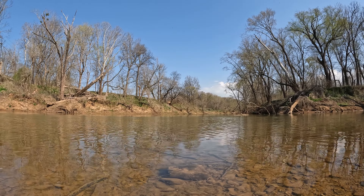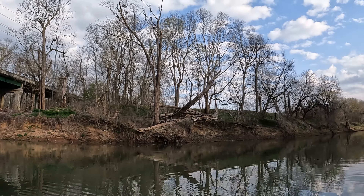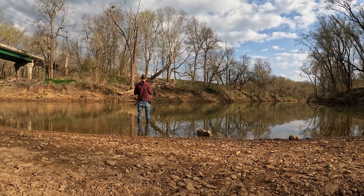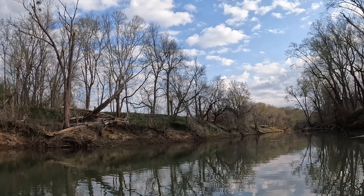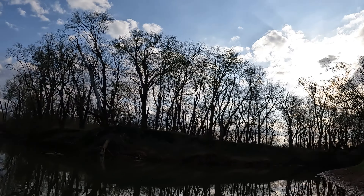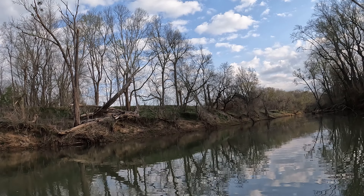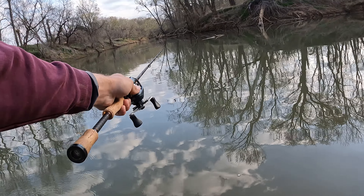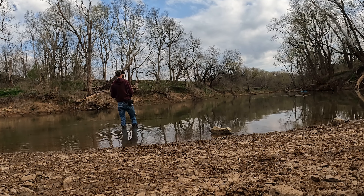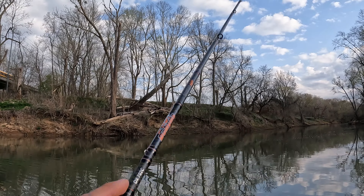I have fished this creek quite often on the channel. I live about eight minutes away — it's nice for me. It's also one of the most beautiful places with one of the most diverse groups of species I've ever fished. I call it a creek, but this is technically the Red River — the one that runs through Tennessee and Kentucky, not the Texas Red River. The Trail of Tears runs right through here. Not too far away was the Bell Witch situation, which was right off this river in Tennessee. If you like spooky stuff and haven't heard of it, it's worth checking out.